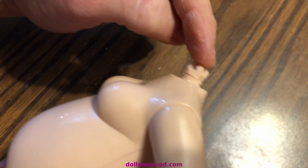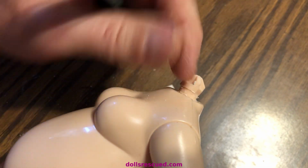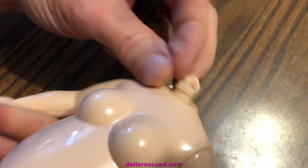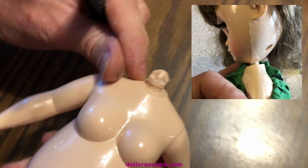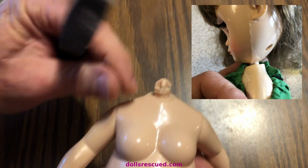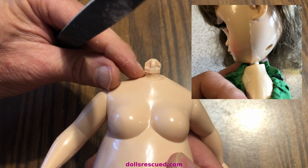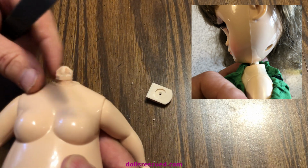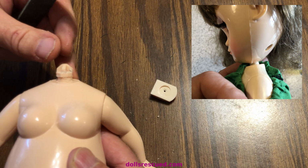Because if you leave it tall like this, your neck is sticking out like a giraffe. But if you take it down too far, then the head hits the shoulders down here. So you have to have a little bit of gap between the shoulders here and here when the doll's assembled. And I'll scoot this over. I'll show you over here what I'm talking about in the final product.